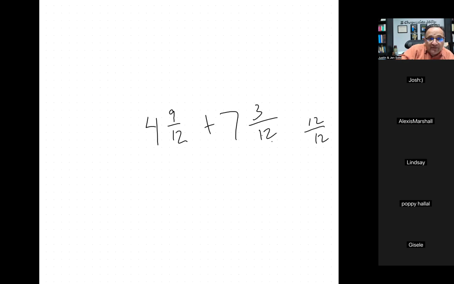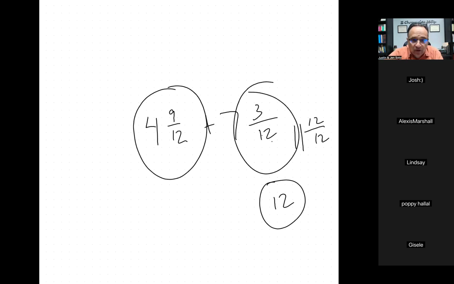12 over 12, 7 plus 4 is 11. 11 and 12/12. Well, 12/12 is one more, right? So you just add the 1 onto the 11 and you get 12. Either way, both ways you can do it. You can either make this a fraction like this and just do, this is 5th grade addition. You did this 2 or 3 years ago whenever you were in the 5th grade. Or you could just add all the feet together, add all the inches together, convert the inches into feet, put them together.